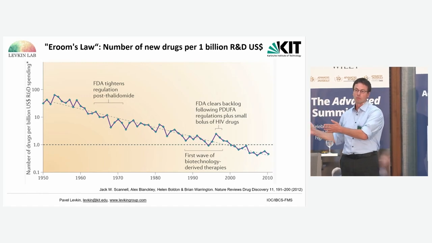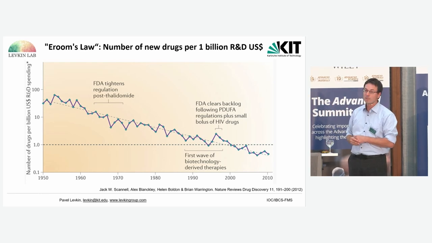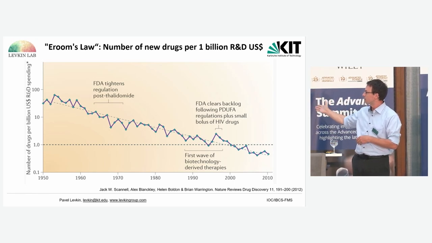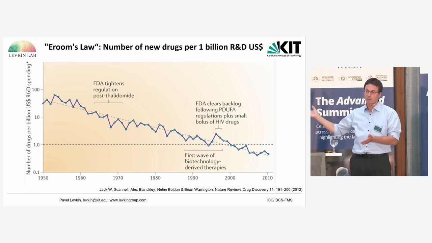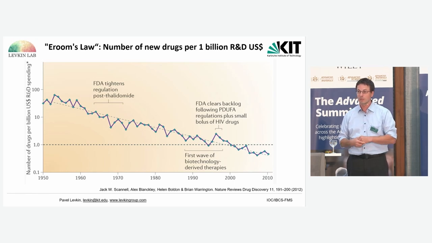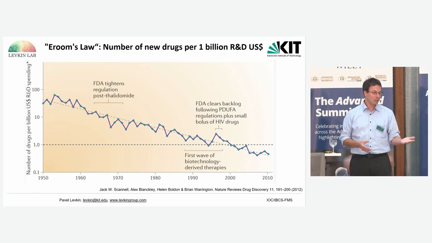And seeing this, it's even more surprising to see this plot, the so-called Eroom's law, which is the opposite of Moore's law, and shows that the number of drugs developed per 1 billion US dollars has been constantly decreasing over the last 70 years. In other words, the costs of drug development have been constantly rising over 70 years, despite all of the miniaturization, lab on a chip, and microfluidics technologies. And I would argue this is not despite miniaturization, this is because we actually failed to miniaturize biological experiments and chemical experiments.